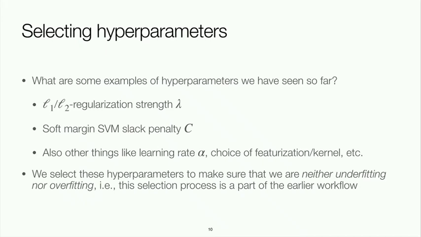Okay, so let me give you a little bit more of a concrete example. So let's say that we wanted to select a value for lambda. Let's say that we were doing ridge regression and we wanted to do L2 regularization with lambda, and then we pick a value of lambda. And then we figure out that our training loss is too high. Okay, well actually wait, let me think about that for a second. I'm trying to do this on the spot. So we have L2 regularization, and then we pick a value of lambda, and we figure out that our training loss is too high, okay? So what does that mean? That means that we're underfitting, okay? In what direction should my lambda go?